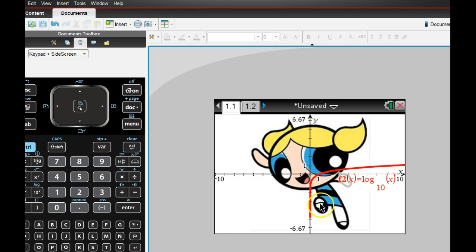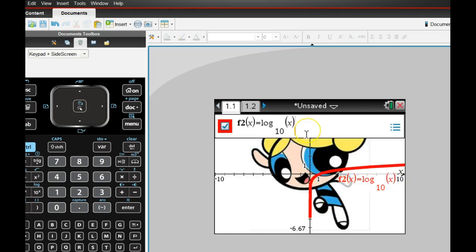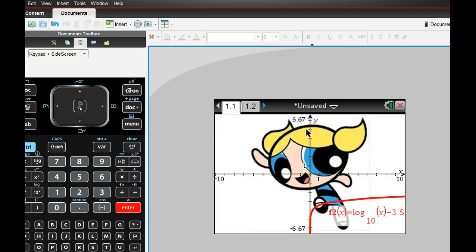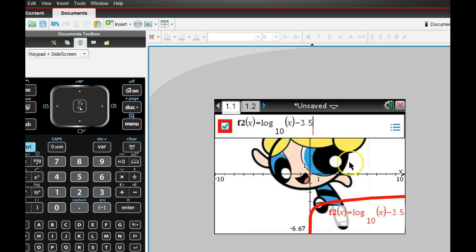So this one you really have to kind of figure out where you want that. Maybe for the top of this shoe strap, if I move this down just a little bit, it might actually work there. So maybe if I just say minus 3.5, oh, that's not too bad. Maybe I want to move it a little bit left, and let's try that.